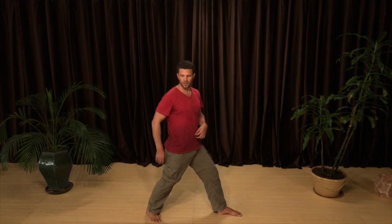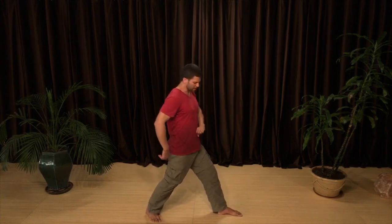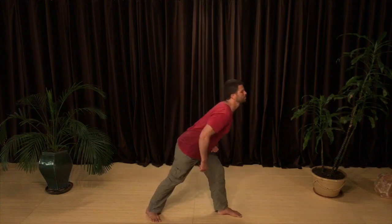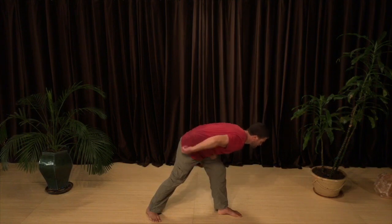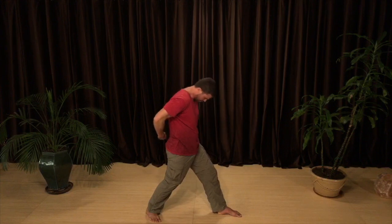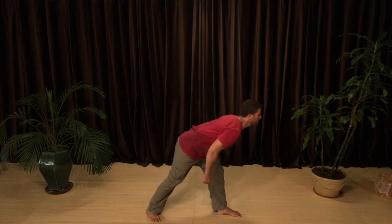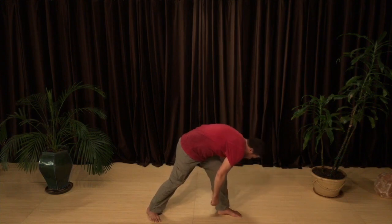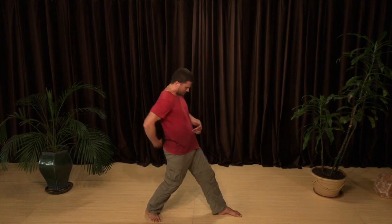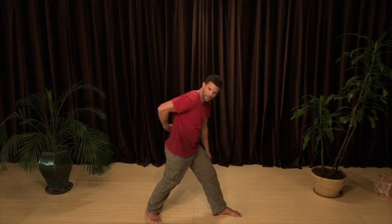So what you want to visualize is like you have a rope from the navel, and on the exhalation, it's like somebody pushes you down with the rope. So it's like the spine is relaxed, yeah? And then as you go up, somebody pushes you with the rope in the Mingmen point behind the navel. Yeah, it's like rope down. So chin forward, yeah? Wave the spine, then up. Curl chin to the chest, see? So think about, your mind is always here, between these two points, down and up, yeah?